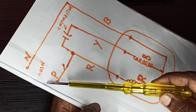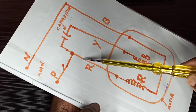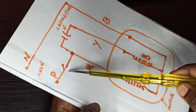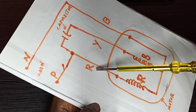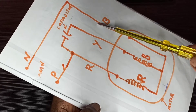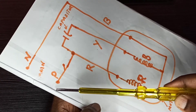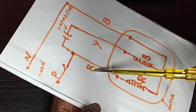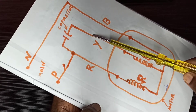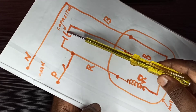The phase from the main power supply we can directly connect to the red cable coming from the motor. If you need a switch, you can use a switch here. So as I said, there are three cables coming from the motor: red, yellow, and blue. Blue — we connect neutral from the main power supply to the blue cable. Phase from the main power supply we connect to the red cable, and the capacitor we connect to the red and yellow cables. Note that the yellow cable is only connected to one end of the capacitor.